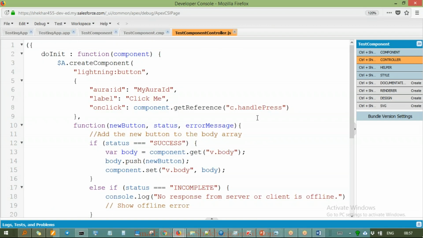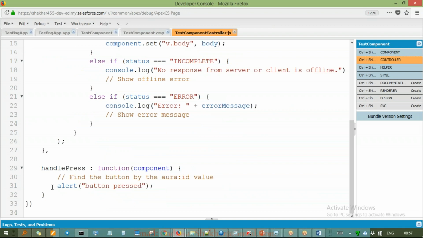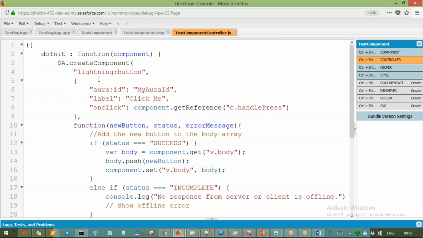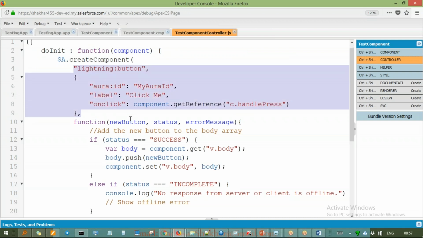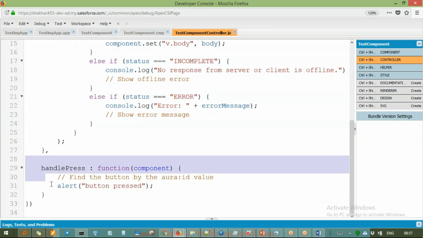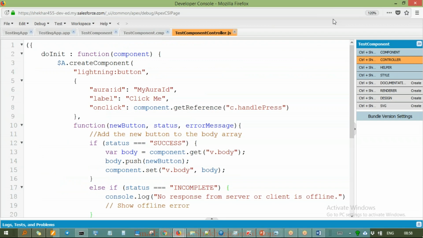We are also mentioning here that someone is going to press the button. What should we do? Then we call this function, and it says button press. This is a fantastic feature, and we can create code dynamically. We just need to give a body on which we want to push the data, and you can see the metadata. This is the code for the button properties. This is the code for defining what will happen on various success or error results of the button, and this is the function which tells you what will happen in the button on-click event. Another very useful feature, because you can also create activities dynamically.